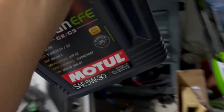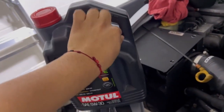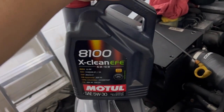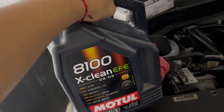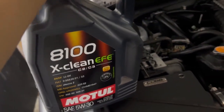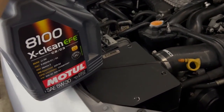Alright, and one more last thing. I think it's over here. Yep, I'm gonna return this back to Rally Sport. Don't be like me. I kind of rushed getting everything, and I ended up buying X Clean instead of XS. So definitely don't be like me. We're gonna ship it back down to them, and then we're gonna pretty much do a refund and then buy it again, buy the XS one, and go forward with that one. That's for the next oil change.